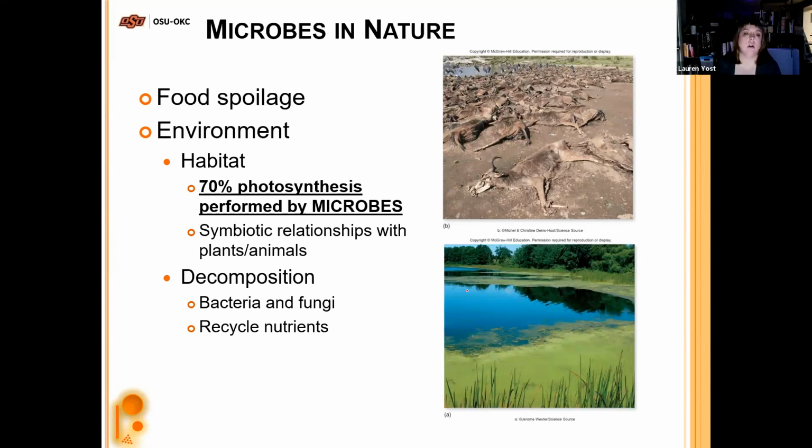Right, in nature, what do microbes do? We already know. They are involved in making your food rot. They're making everything else rot. They're breaking all the dead things down. 70% of photosynthesis, this is a good one, is performed by microbes. And that might be crazy to you. You're like, what, the plants?